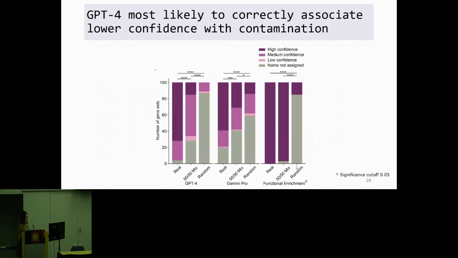So we're narrowing down to the two models, that's GPT-4 and Gemini Pro. They can refuse names for the random gene set. And we also look at the common approach, functional enrichment analysis. It is the statistical approach that matches the gene set of interest with what is inside of the knowledge base, and it returns relevant biological processes or functions. So the number of unnamed random terms are pretty similar between GPT-4 and the statistical approach, whereas Gemini Pro is a little bit off. And in addition, GPT-4 refused more in the contaminated sets and gives lower confidence scores for contamination.